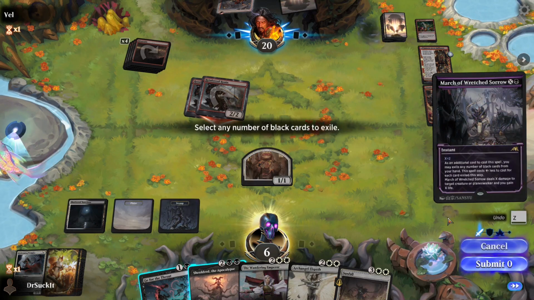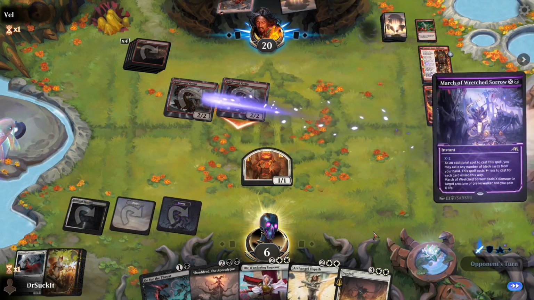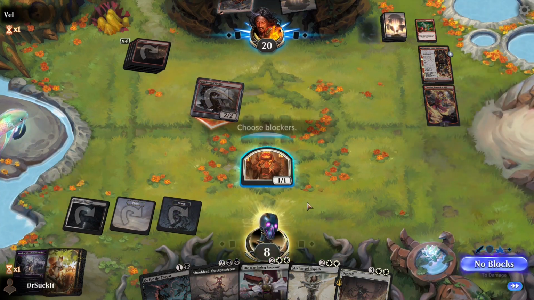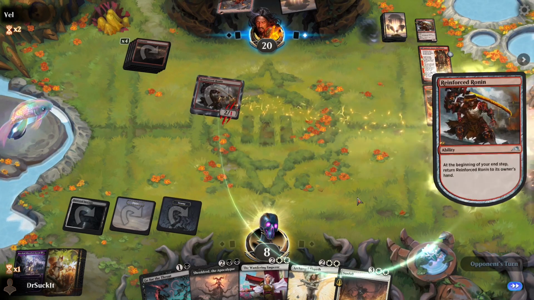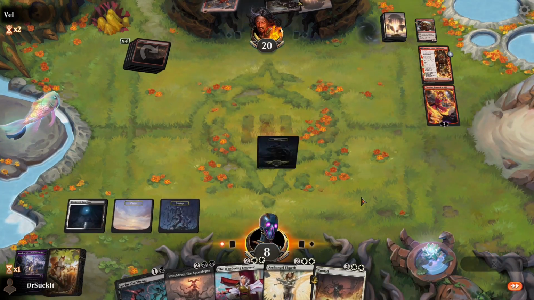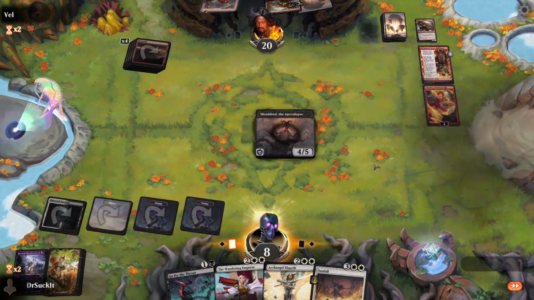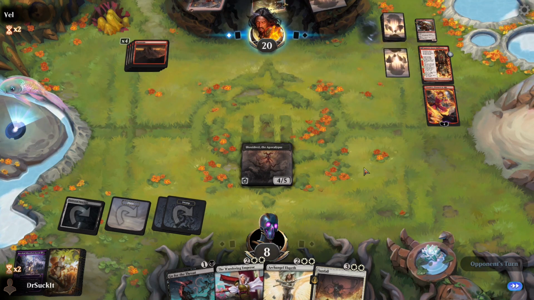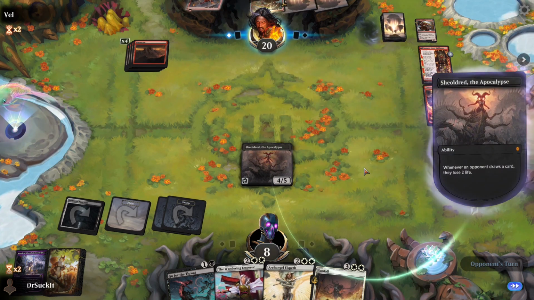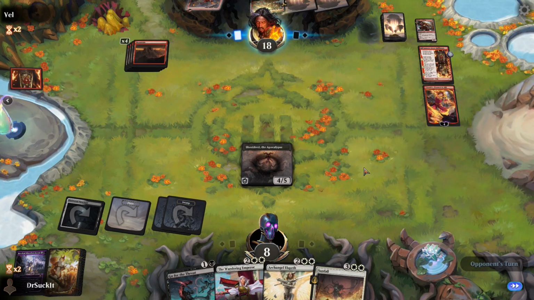One, 2. Smith 0. Eat that thing. Jump it up. Mana. All right, here we go. Sheoldred. Now I got to be careful here because you could. Well, Sheoldred's a good guy there. He's got 5, which means like you can take up to 4 without dying.